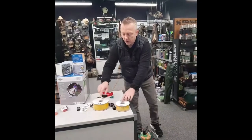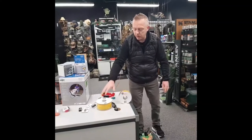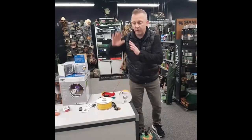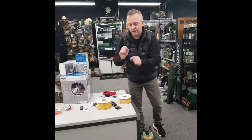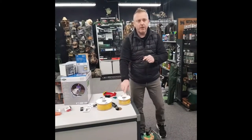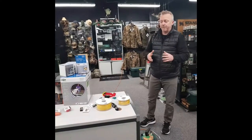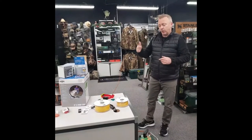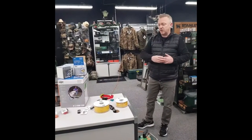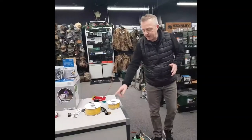Extra boundary wire, if you need it, okay? That's extra wire. It comes in 100 meter rolls, 200 meter rolls, 300 meter rolls, 500 and so on. These are full strand, full copper rolls, about 2 mil copper. Some people do put different wire on it that they could take from a speaker or something like that and say, oh, it'll be fine. It won't. It will lose its signal somewhere down that line. So you don't want to be doing that, you use the proper Petsafe wire, okay?